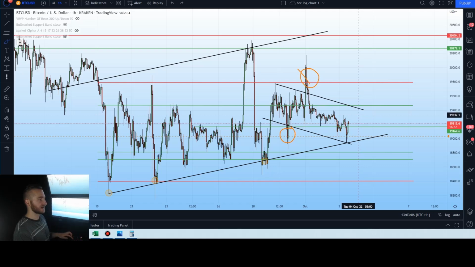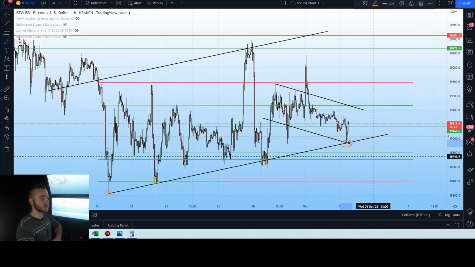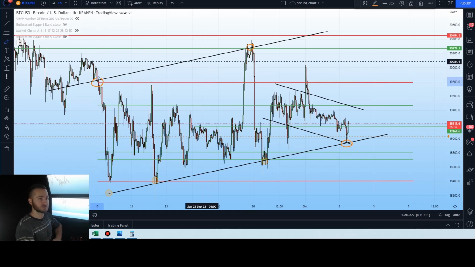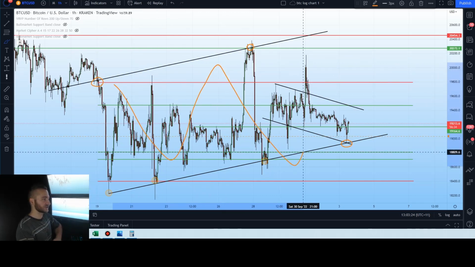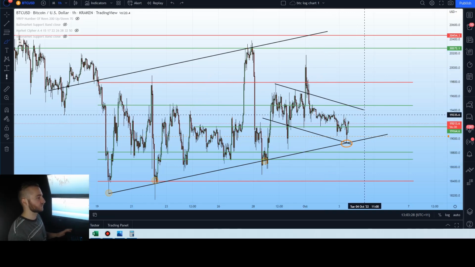Second to that, we do have our macro, or should we say larger time frame, ascending support line. This has acted as support numerous times again in the last 12 hours. We saw another retest a couple hours ago. And then of course our uptrend resistance at the upper side, which is acting as that upper resistance of our rising channel formation.